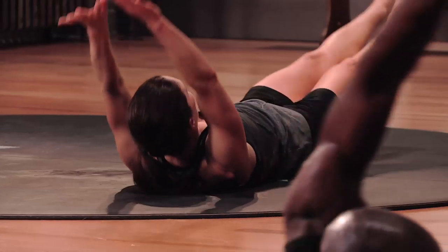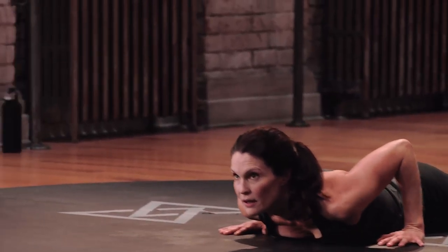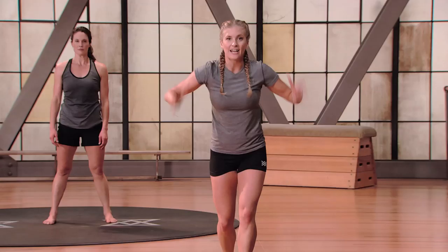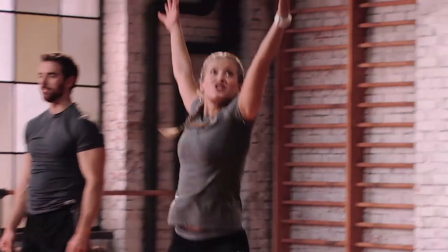Three, two, one, and release. Good job, guys. Stand it up. Our reaching side bound starts over to the right, right arm, right leg. We're reaching and catching. Arms start overhead, reaching, catching. In three, two, one, go.